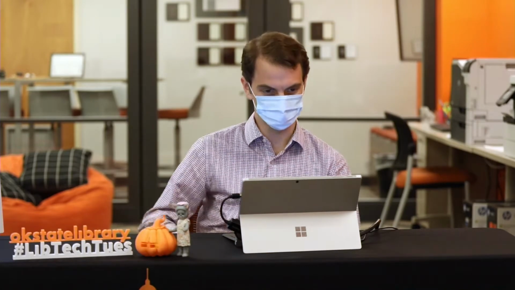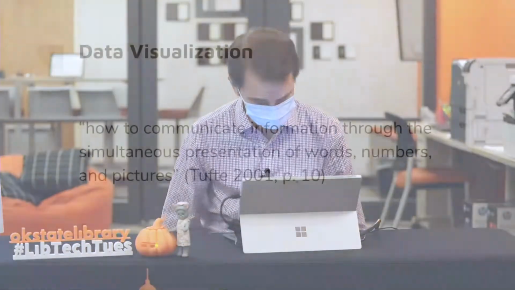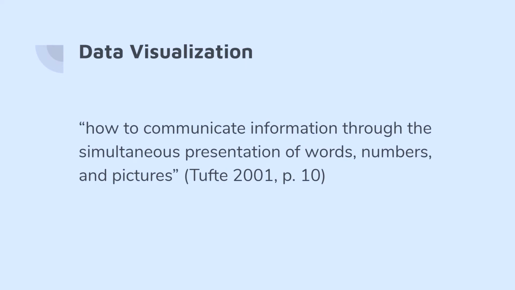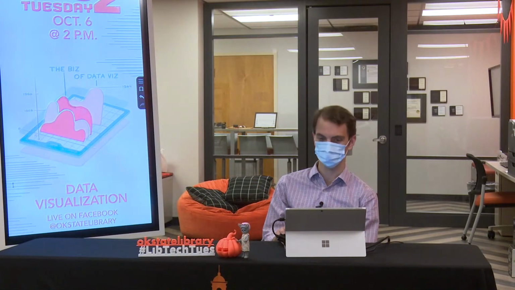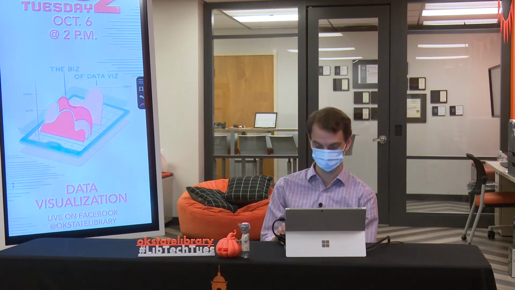So what is data visualization, first of all? To quote someone much smarter than me, data visualization can be thought of as how to communicate information through the simultaneous presentation of words, numbers, and pictures. That's a pretty simple definition from Edward Tufte, but that really does capture the truly astounding variety of data visualizations that are out there. This is a huge field we're talking about.